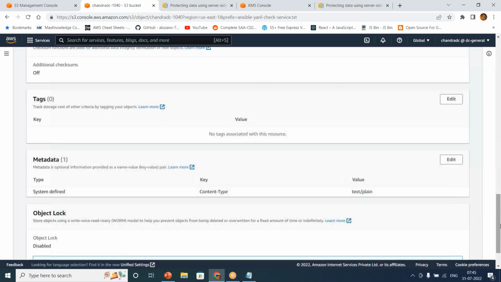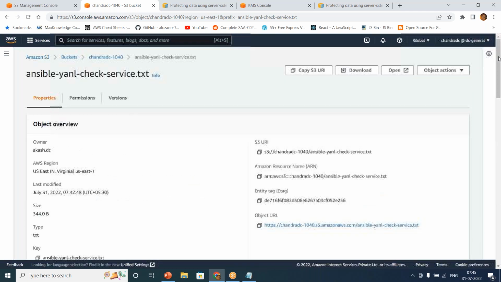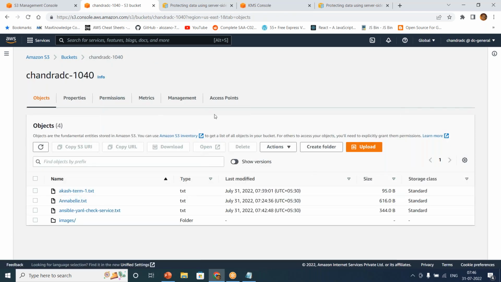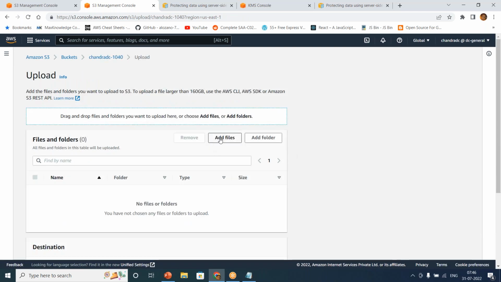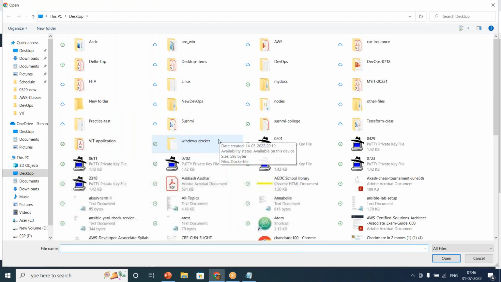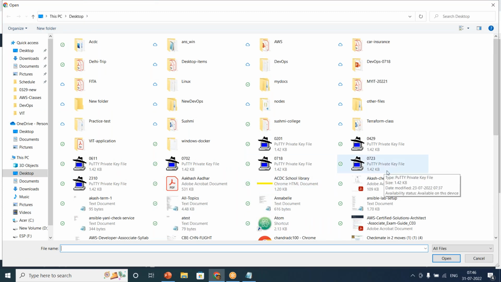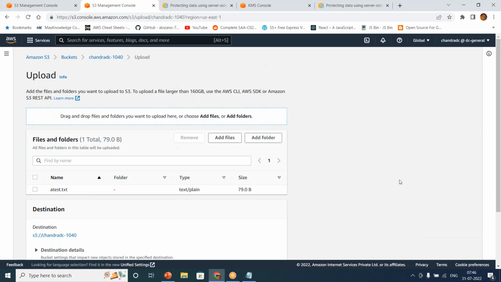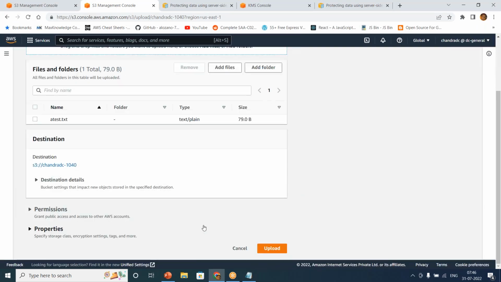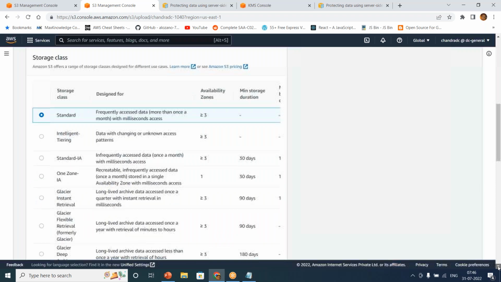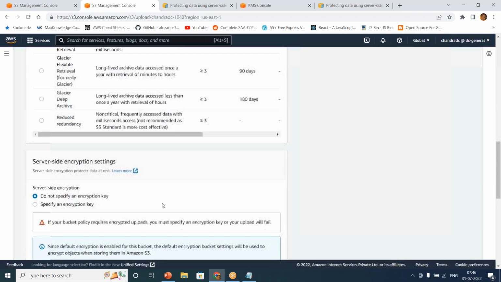So inside KMS, you have two types, right? One is the AWS managed key, and the other is the key that you want to create on your own. So let's go upload, add another file. Now, if you go down, by default, the encryption will be enabled with the default encryption, the first one, since we enabled it on the bucket, it's already there.